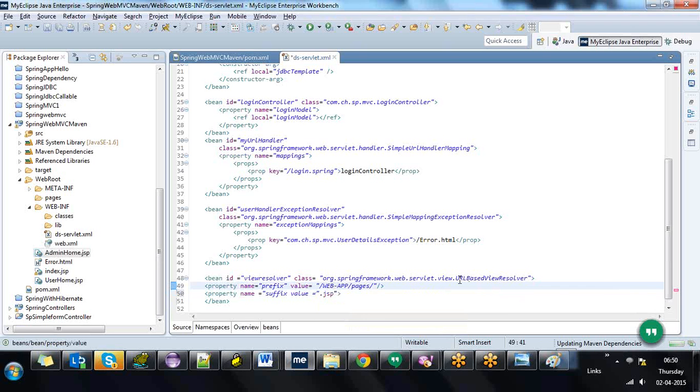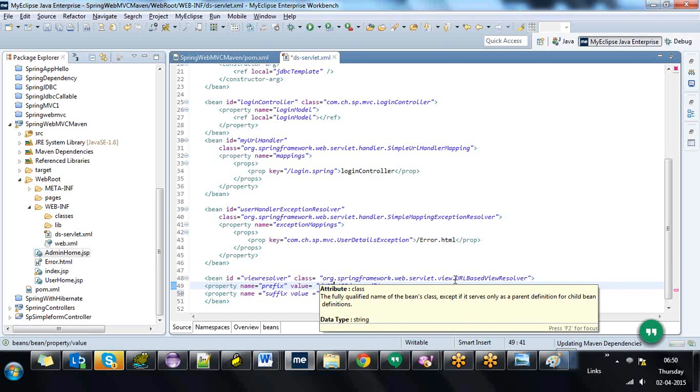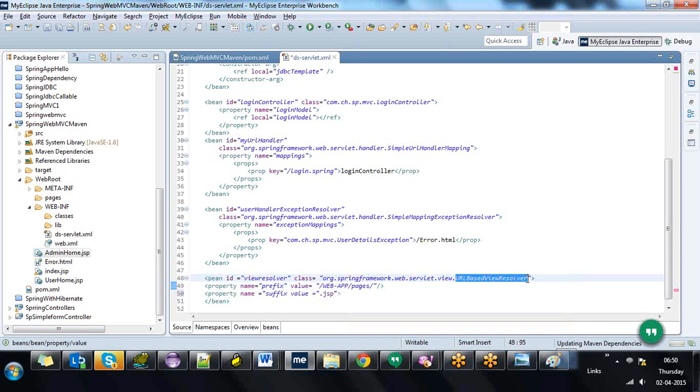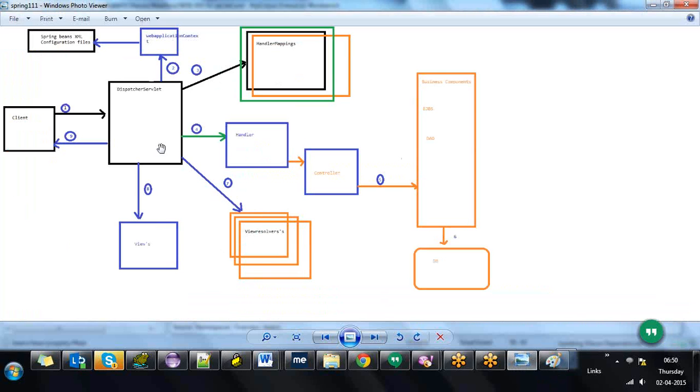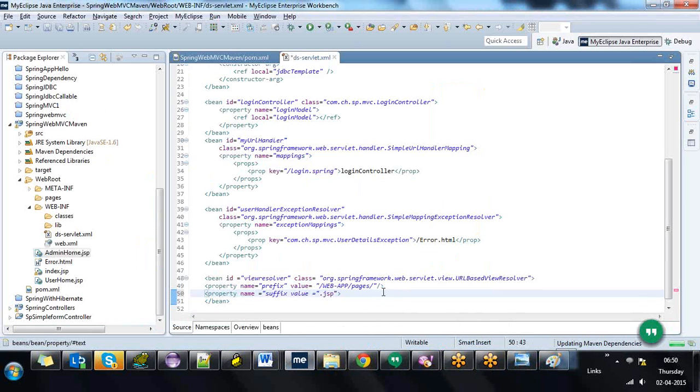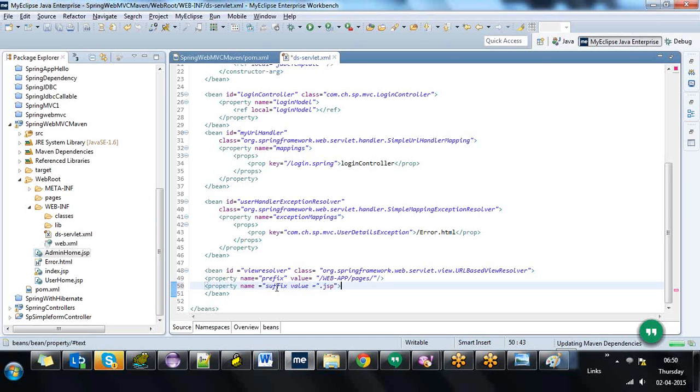That means here I'm clearly saying that I have different view resolvers configured in my project, and this view resolver uses only JSP views. I'm telling the dispatcher servlet and the controllers, hey, I have already configured a view resolver, please use it, but I'm only using JSPs. So this is the way we can declare the JSP prefix and suffix. These two are very important. View resolver is a very important concept because in every project we use view resolvers.